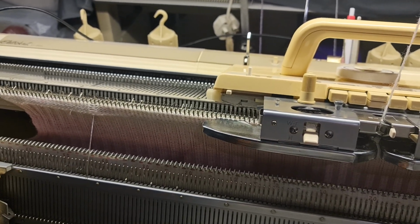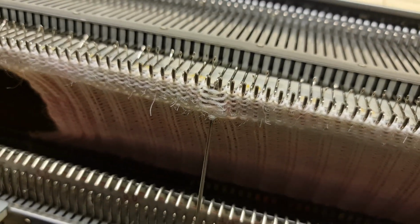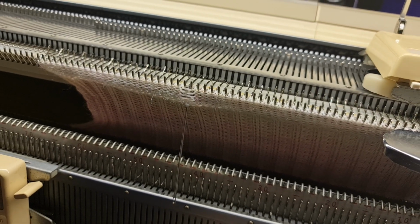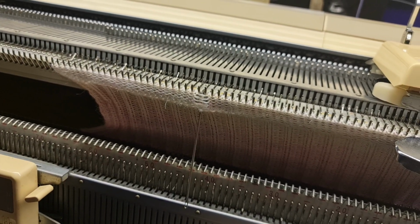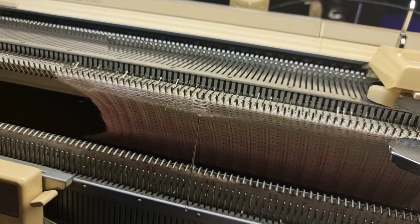Have you heard that saying, there's a drop stitch of life? Well, we've got a drop stitch on the knitting machine. How on earth do we repair it? Yes, you're joining me with the machine knitting series. So let's see. Lily's going to hold the camera for you and I'm going to fix the drop stitch. It's only going to be a quickie because it's a quick, easy fix.